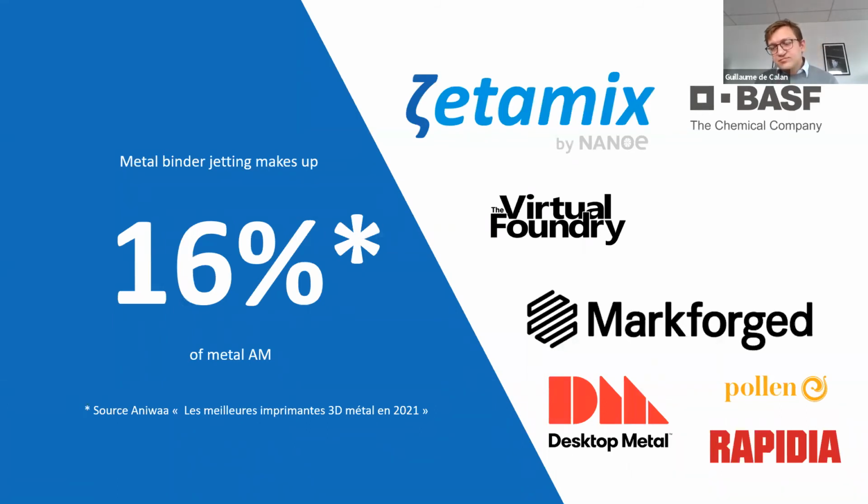Again, it's a small, around 15% of the market. And a few players here, I put on top the open systems, and on the bottom, the more integrated systems. So I talked about BASF and Nanoe. There's Virtual Foundry in the US. There's a few other players, I can't name them all. All have different characteristics.